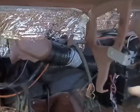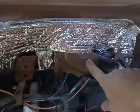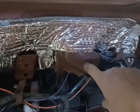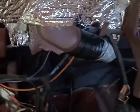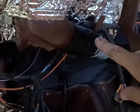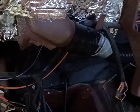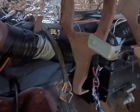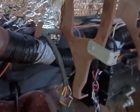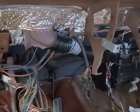The defrost vents are small hoses on the unit, large hoses on the car itself, and they're steel, which is nice because they're stationary. They're not going to go anywhere. So we had to double up a big and a small and clamp them together and duct tape them. And that one over there, we were able to run off the duct and go all the way down, but there's still the small hose inside of it. It's kind of an odd way to do it, but we didn't have any other choice. The rest of it would be cut and dry, straightforward. All right.